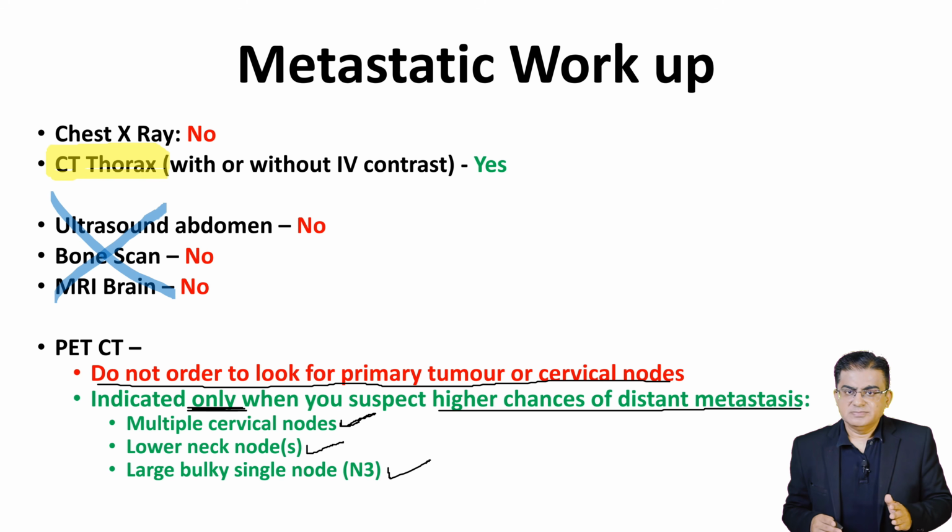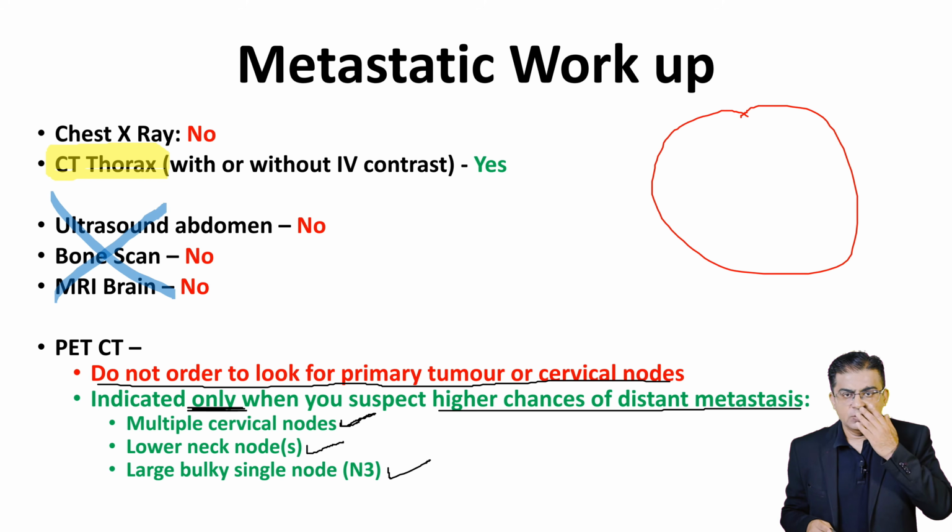So here is the bottom line. Use your MRI or CT to stage the primary and neck. Use a CT thorax to check the lungs. Keep the PET-CT away until the nodal disease gives you a reason to suspect cancer has traveled further. So with this, we have completed everything you need to know about imaging for oral cancer.